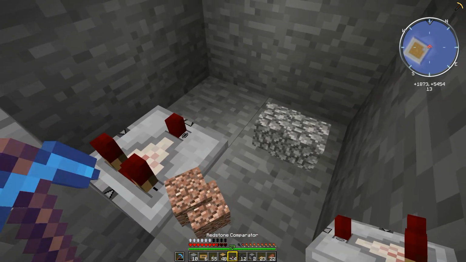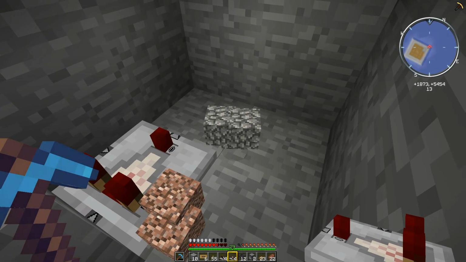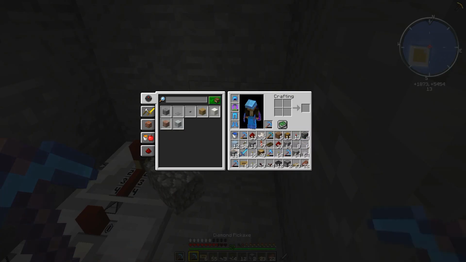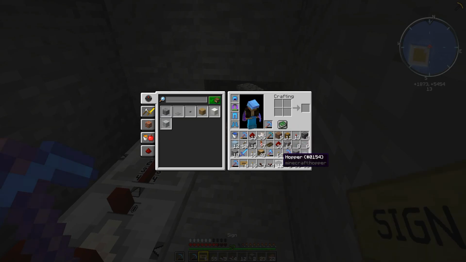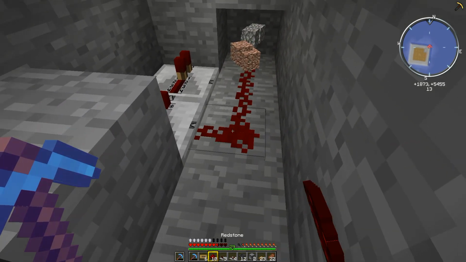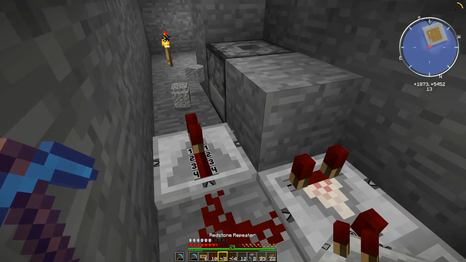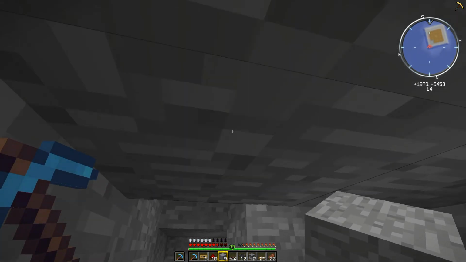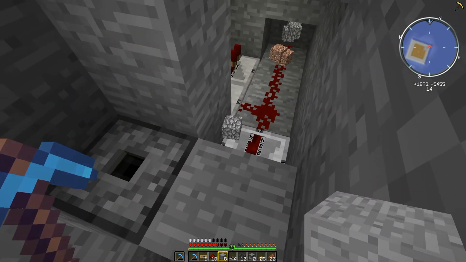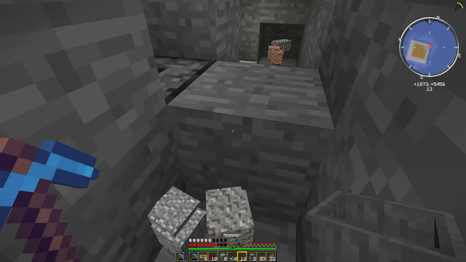Inventory space again. Comparator. Do I need a really quick one? I don't need a really quick one this time, do I? Your bog standard one's going to be fine. That's like that. That will block up in a second. Just need some hoppers running into there now.